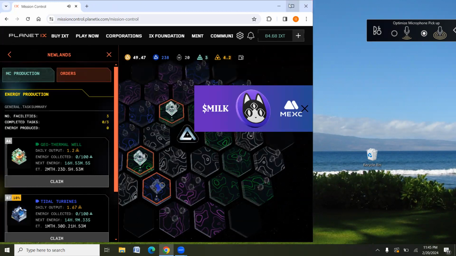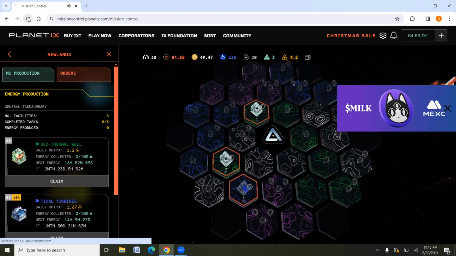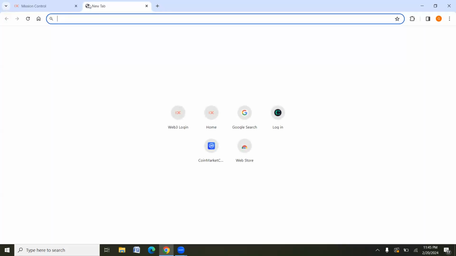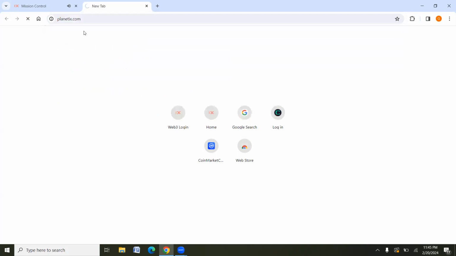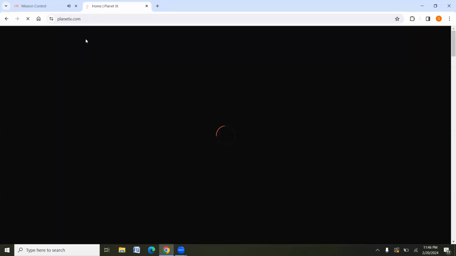Not accepting, let me maximize and see if it can. Maybe I reload. Oh, what are you doing? Why do you have to reload? I said open a new tab. Yeah, when I pressed here, it was not allowing me to tap. Now it allows. Okay. See what it says here. Sometimes it tells me this site cannot be reached. Because it's still loading. Wait.